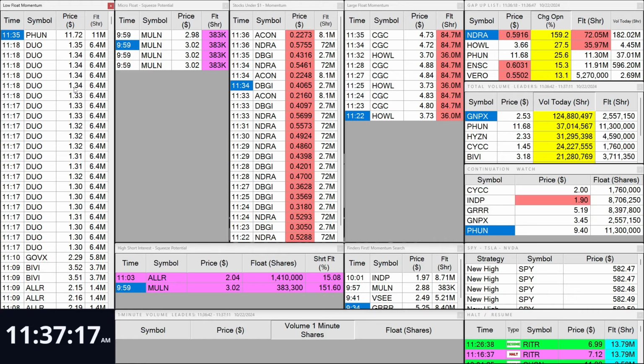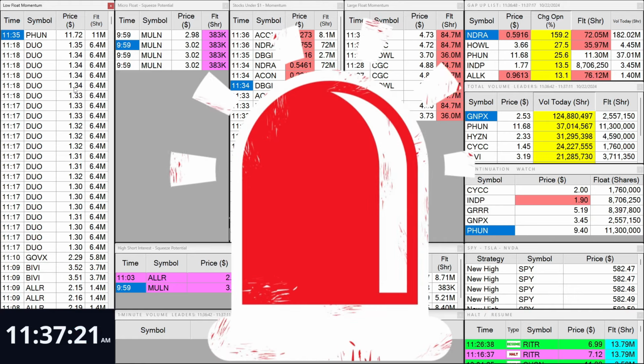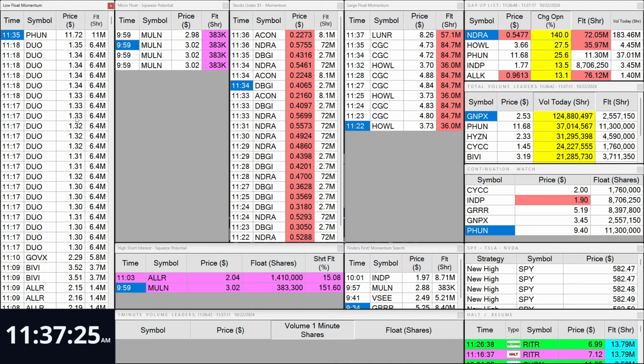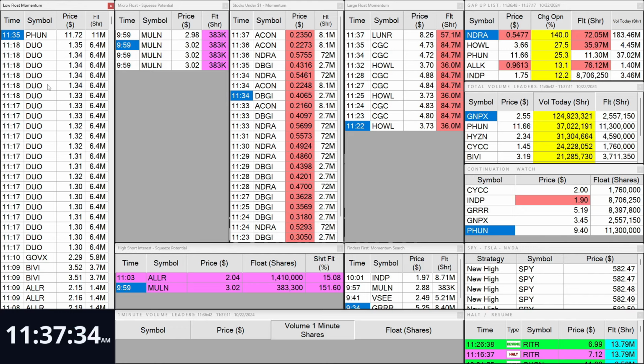So multiple alerts are going to come through at different prices because it's happening so fast, right? Sometimes we're getting so many alerts at a single time, you're going to see multiple. You're going to see $1.33, $1.33, $1.34, right? It starts to get repetitive here, but what it's basically saying is, hey, there's some attention here.